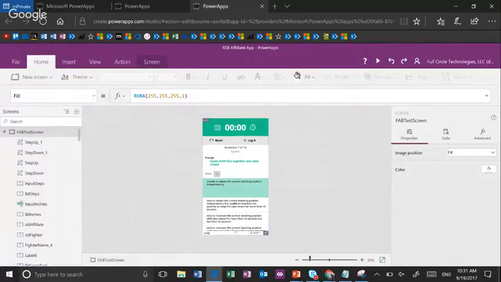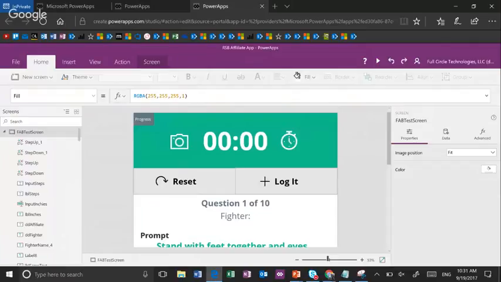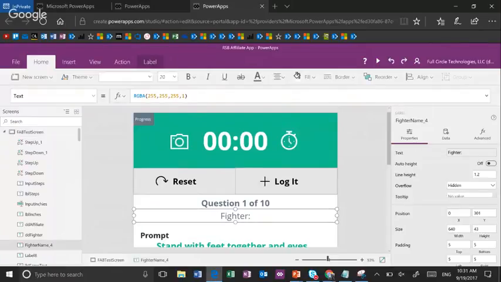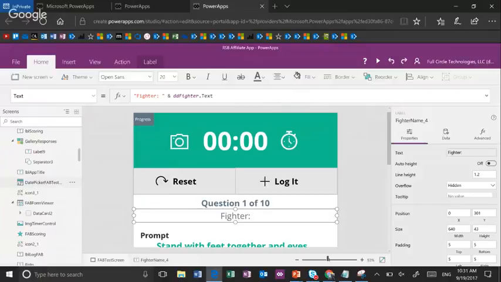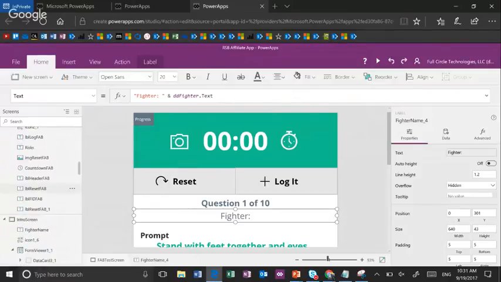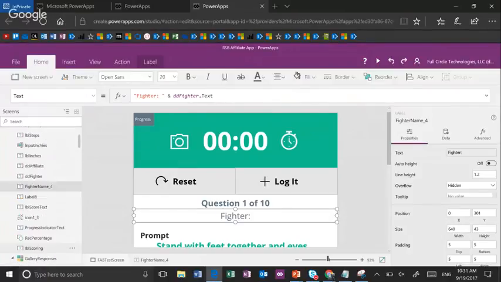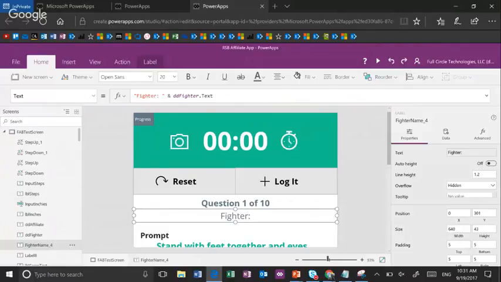And in here, you'll notice that the fighter is blank, but there is a field here called DD Fighter. So I'm just going to look for the drop-down fighter name here.